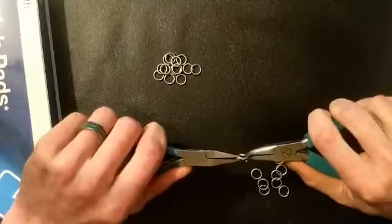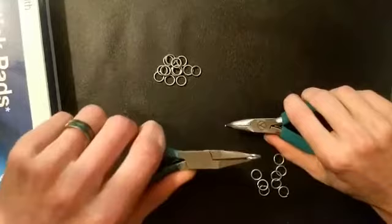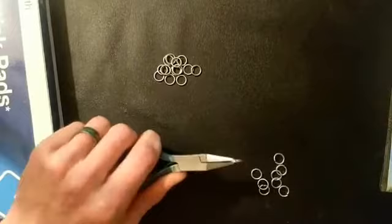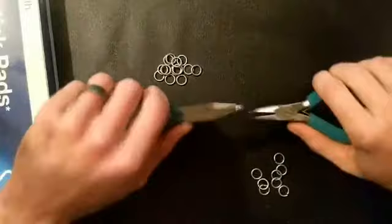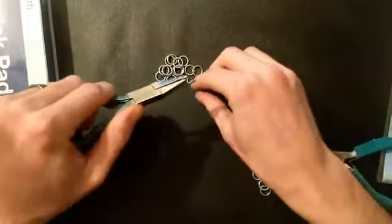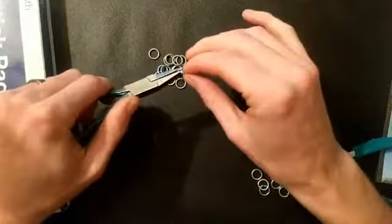Steel has a little bit of spring back, so it's going to take some adjustments to get it aligned nicely. These are not saw cut rings, these are machine cut, so even with a pretty decent closure, you're gonna be able to see it. You're not gonna be able to hide it as well as you can with saw cut rings. But that's ideally what it should look like with these rings. So setting up European 4-in-1. Ooh, this is a bad ring. This one's gonna be a pain to close. I'm gonna open one ring. Place four on here that are already pre-closed.